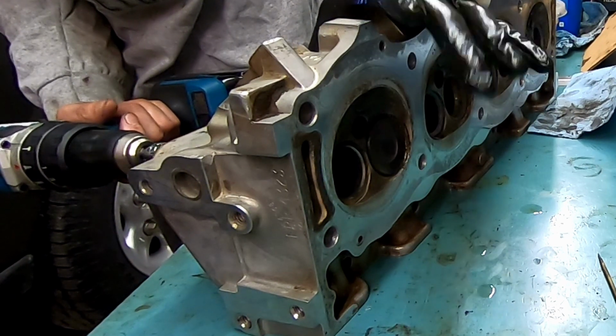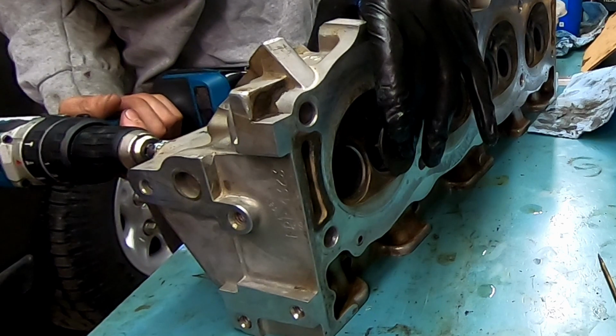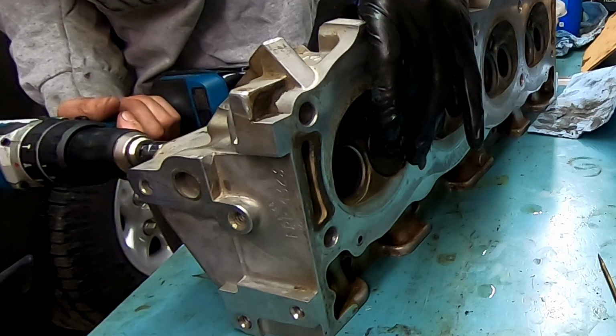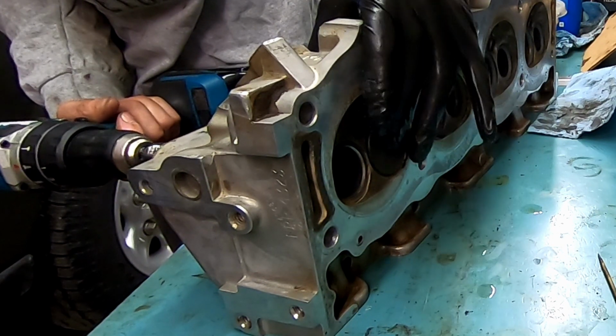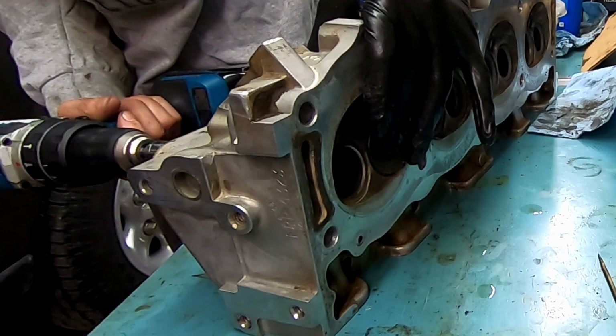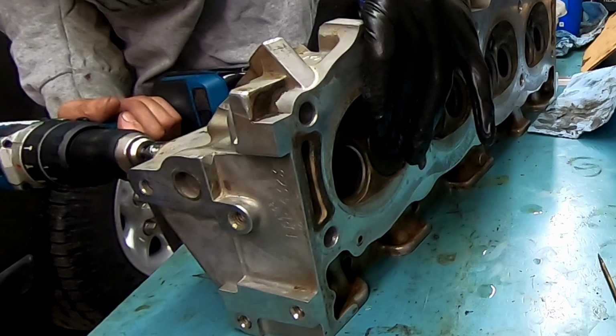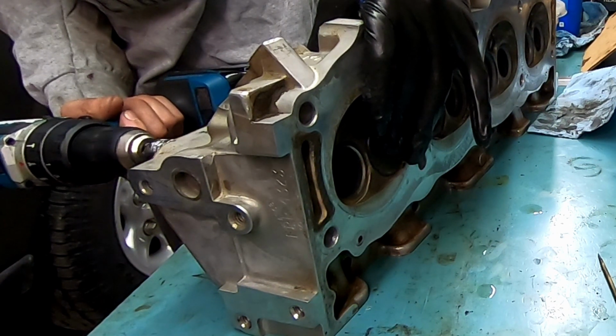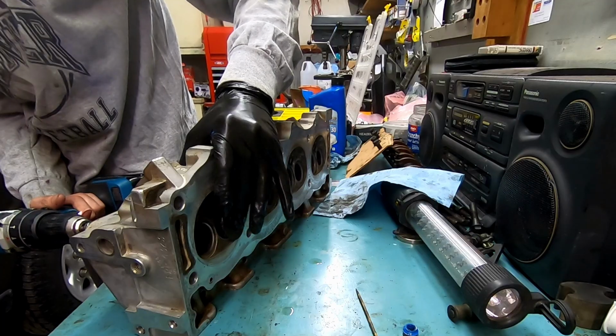And I can feel it with my left hand. I can feel it getting smoother. Switch direction. Free float. Seat it. In and out. A little bit of pressure with my right hand pulling away. Pulling it onto the cylinder head. Okay, that is plenty.